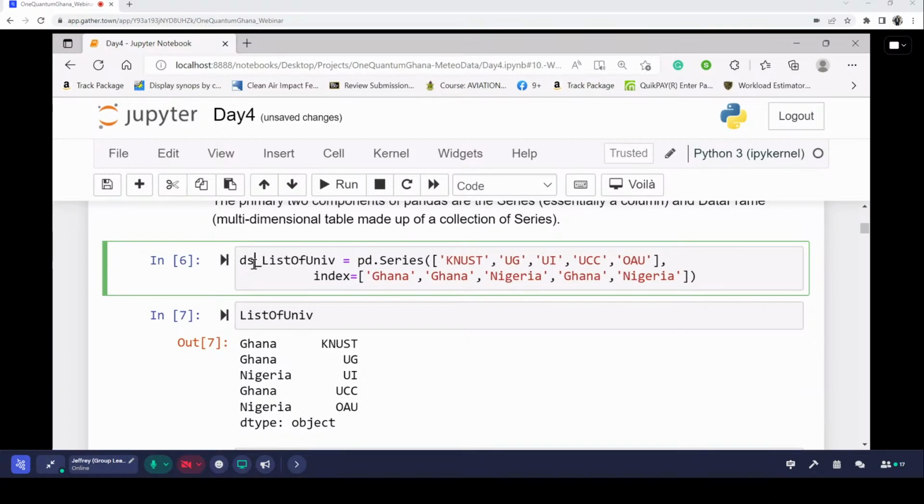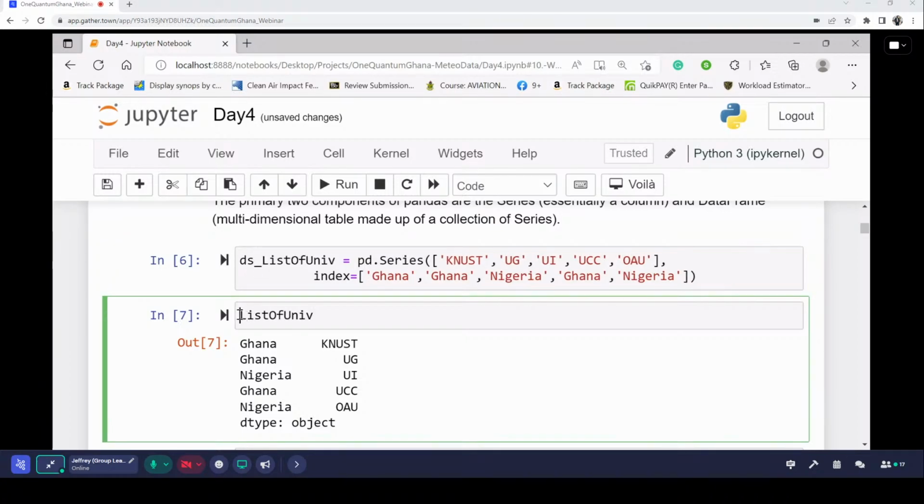Okay, this is just for readability and easy communication. So if you build your own set of code and you share it with another, maybe a collaborator on the project, it's easier for the person to understand that this is a series and this is a data frame, but it has no bearing on the code.